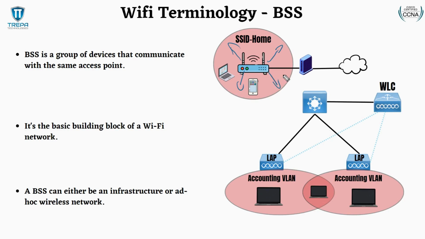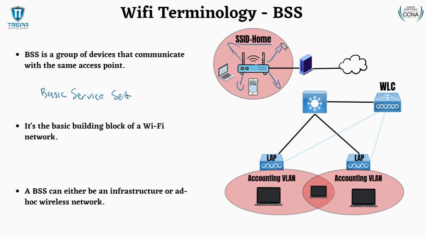And all the devices that fall within that range and connect to that access point, that's going to be the basic service set. So BSS stands for Basic Service Set. And this is going to be the basic building blocks of a Wi-Fi network. Why? Because it just describes essentially an area where Wi-Fi enabled endpoints communicate to the access point, right? That's all it's saying. It's saying this basic service set right here for SSID home falls within this range, whatever that range may be.